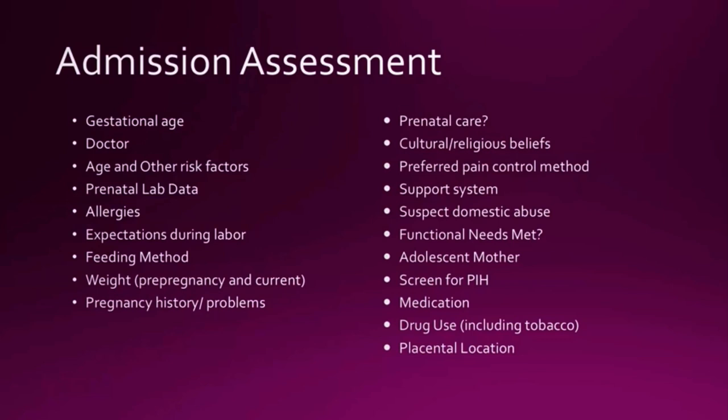So let me give you an example. If you had a mom and she came in and she was 28 weeks pregnant and she's contracting every 2 to 3 minutes, then our plan of care for that patient would be to stop her labor. But if you have a mom that comes in and she's 39 weeks pregnant and she's contracting every 2 to 3 minutes, then she's safe to continue labor because she's full term. So the gestational age will definitely play into what we're going to be doing for the patient.